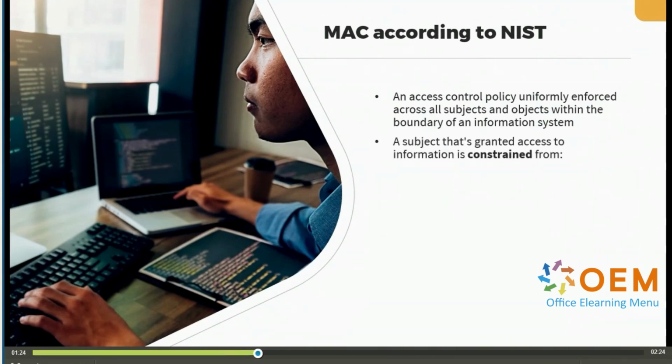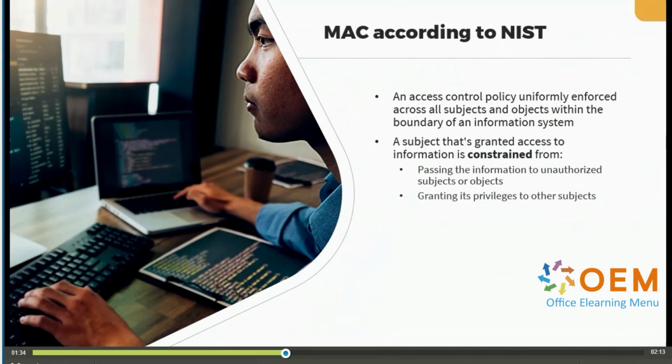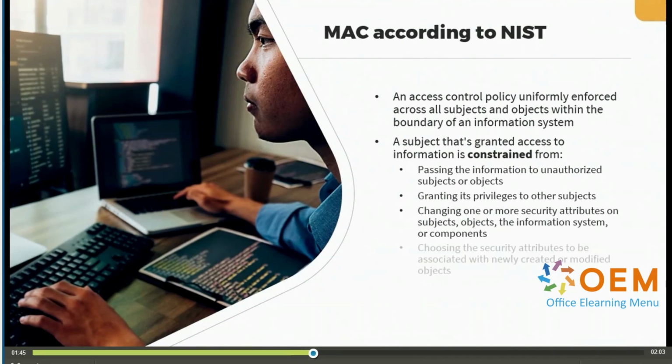A subject that's granted access to information is constrained from passing the information to unauthorized subjects or objects, granting its privileges to other subjects, changing one or more security attributes on subjects, objects, the information system or components, and even choosing the security attributes to be associated with newly created or modified objects. They are also constrained from changing the rules governing access control. In a MAC model, that is almost always done by committee.